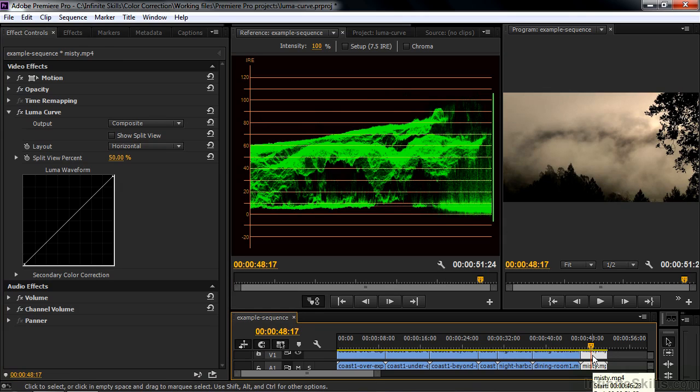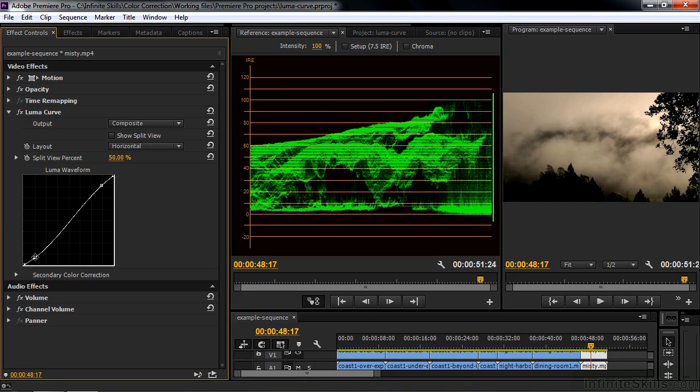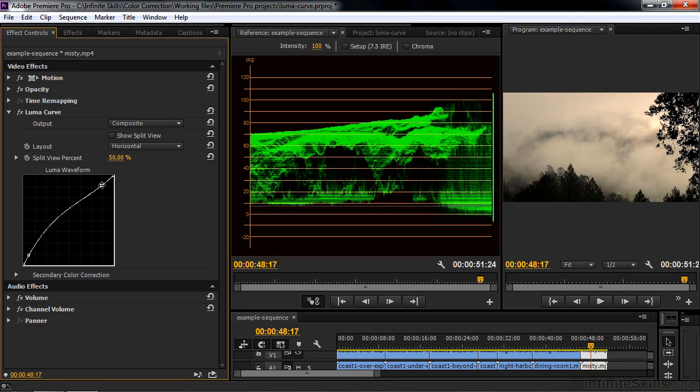Okay? And then finally, we're going to kind of work in opposite directions here. Most times you want to increase contrast, but when you have fog, we have things that are pretty close to black here, and things pretty close to white. We could increase the contrast by adding 2 points here, making the highlights a little bit brighter, the dark areas a little bit darker. I'm going to take the dark areas and make them a little bit brighter. And I'll take the bright areas and make them a little bit darker.